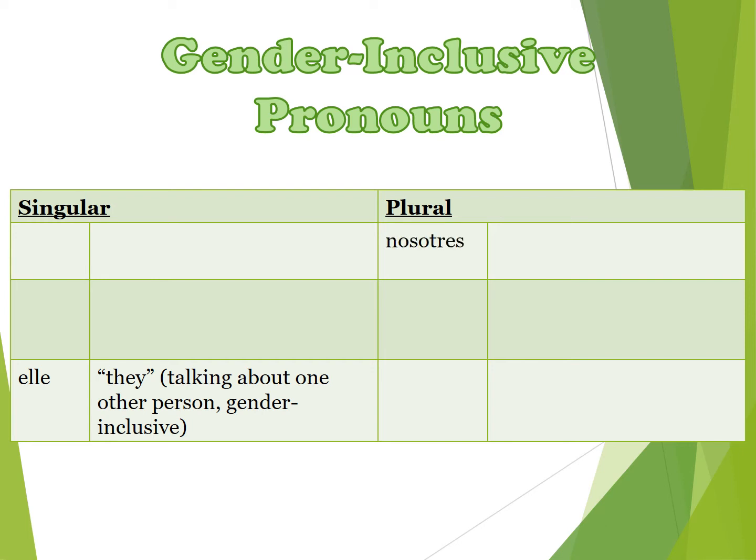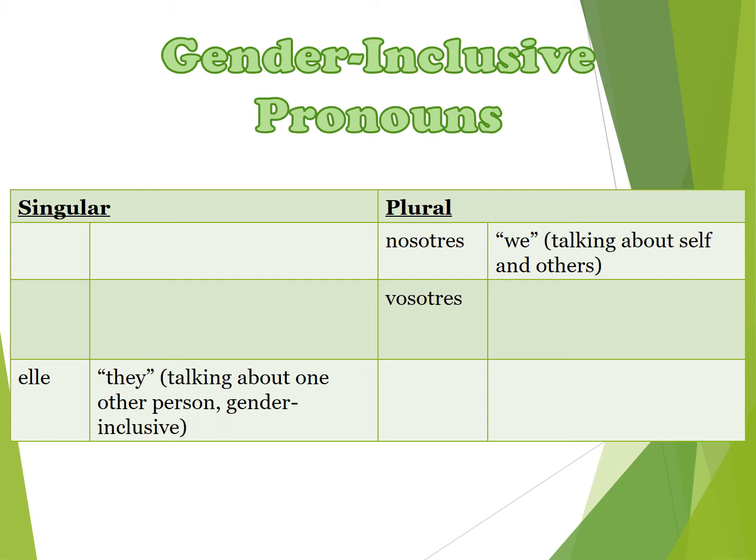In the plural realm, we have nosotres. Nosotres is we, talking about self and others, and nosotres is used for mixed groups. So people have really started to rebel against this idea that all masculine and mixed groups are the same thing, which is what has happened in Spanish for a long, long time, hundreds of years. So nosotros, for hundreds of years, has been used to talk about all masculine and also about mixed groups. And now there are people saying, hey, why are we using the masculine form if there are feminine people included? And so now we are starting to see the usage of nosotres.